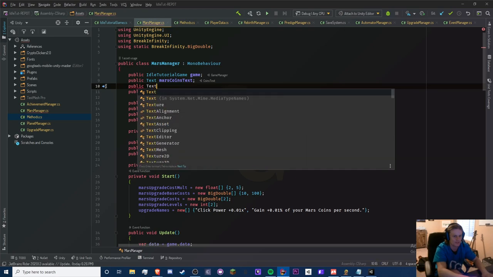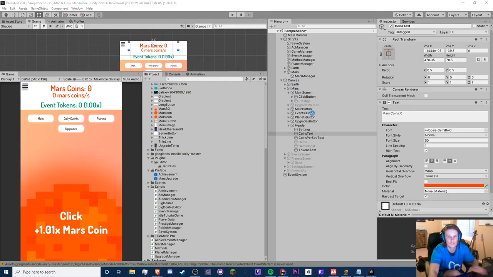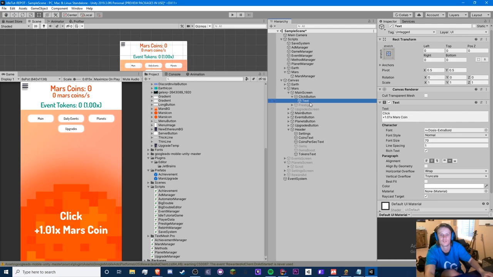Public Text marsClickText. Now is this one Text? I believe it is. The annoying thing about Rider is that it automatically saves. So if you're not ready for its update, it just jumps right in. But that's also kind of a safety thing too.